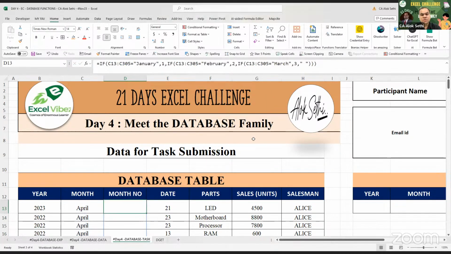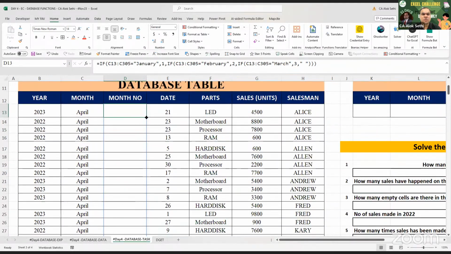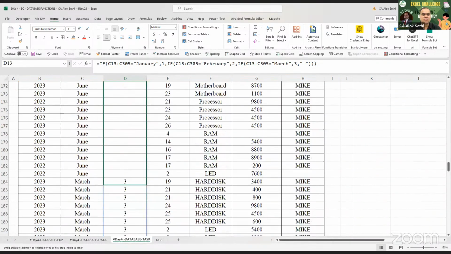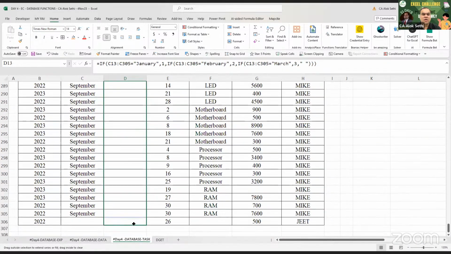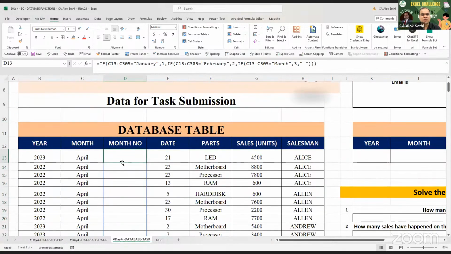So here, see now I will copy paste this formula till the end. अभी आपको blank दिखा रहा है because it is April. उसके बाद जहां पे भी Jan Feb March आएगा ना, it will show you 1 2 3. देखिए दिख रहा है? अच्छा, the formula is already pasted because this is a table. ठीक है, I need not drag it. ये formula already लग चुका था.